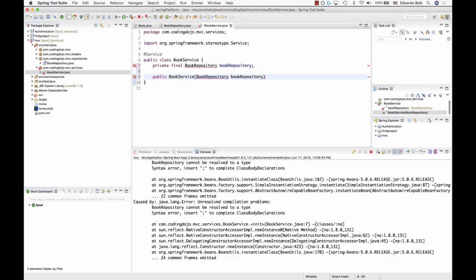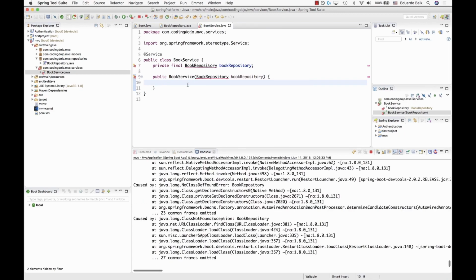And you don't have to be this verbose. I am just being very, very explicit because this is the first time you've seen it. You could call this something like bookRepo to make it easier for you. So just make sure that if you know what these variables are, you could rename them however you like. So this.bookRepository equals bookRepository. Awesome. Now we have our service set up.